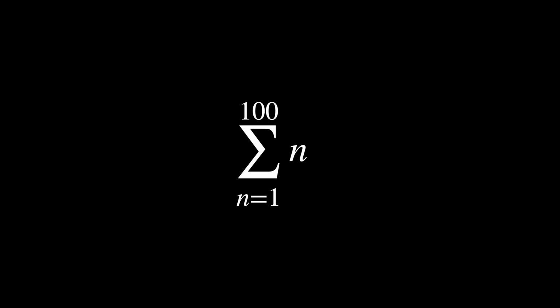So we'll break this down. We'll start with the n. N could be anything. Right. That's just, we can stick anything in there. In this case, though, for that series of numbers from 1 to 100, we'll just say n is 1. And then what we have down the bottom is what we're going to start counting from. So we're going to start counting from n equals 1.